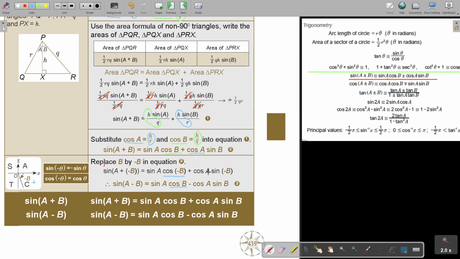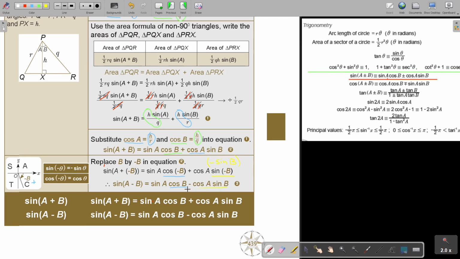But look, then you come to the one, and this was negative. I just want to use another color. This was sin, so it's actually becoming negative sin B. But if you go negative, it's in the fourth quadrant. But what is sin in this quadrant? In this quadrant, sin is negative. So it's negative sin. So actually, it became negative sin B. But then I just say that negative multiply that positive, make that one a negative. And then I write it like this.